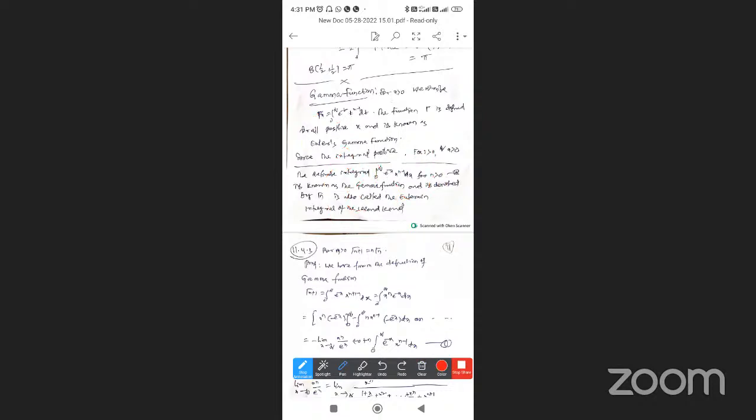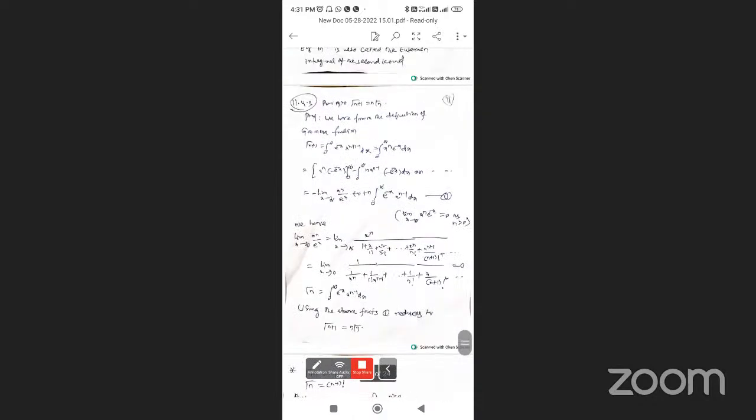So gamma x is equal to the integral from 0 to infinity of e power of minus t, t to the power of n minus 1 into dt. That is called gamma n, for n greater than 0. The defined gamma function is called Euler's integral of the second kind. So gamma of n plus 1 is equal to n gamma n, which we also prove.